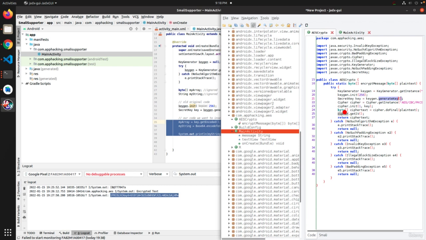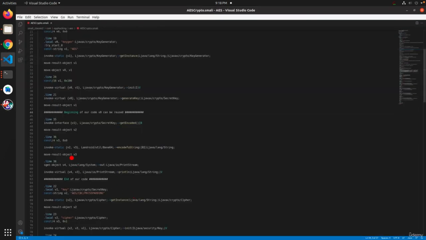And sometimes you also have some other parameters. For example, let's say we have a parameter over here, which is v1. Then v1 would be our secret key and it's not an integer value, and therefore we have to adjust it so that this parameter would be correct afterwards. All right.